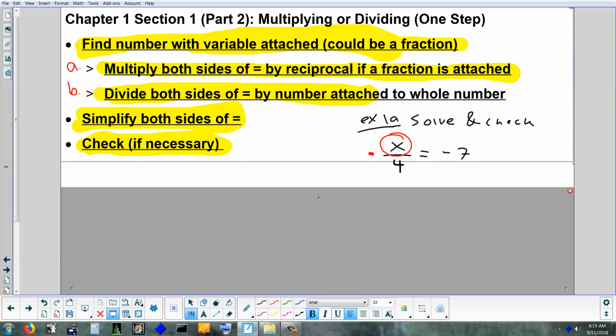Magellan, what am I going to multiply by? Which would be what? 4. I wouldn't put x, I'm just going to put 4 over 1. I don't want to put the double x, so that'll screw me up. So I'm going to put 4 over 1. Anything else? Is there anything else I need to do? Mary? Multiply the negative 7 by 4. Again, if you want to just put 4, that's fine. If you want to put 4 over 1, that's fine too. It's totally up to you how you want to do it.